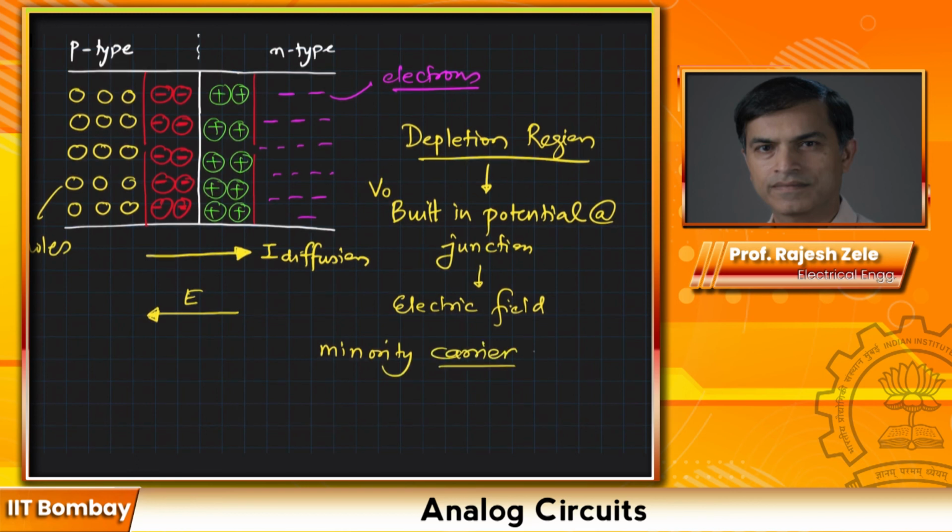And where do these minority carriers come from? As I said, these minority carriers are thermally generated. These thermally generated minority carriers, which are already there in either p-type or n-type, start getting affected by the electric field, and they start flowing in the opposite direction. This particular method of conduction is called drift, so we will see something called drift current, I drift. Just like our paper boat will drift in a strong current of water, the minority carriers will drift in the existing electric field. So at equilibrium, I diffusion is equal to I drift.